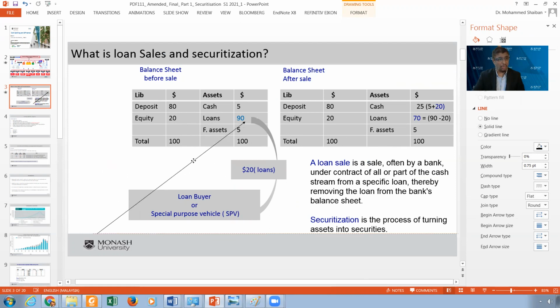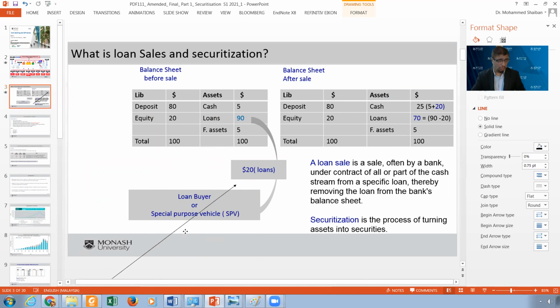As you can see, the loans, I have 90. When we talk about loans that equal 90, it's in my banking book, those assets that I will keep till maturity. If these are loans for mortgages, for example housing loans, that will stay for 20 years in my balance sheet, securitization and loan sales will allow me to sell them today and use the proceeds for some other issues.